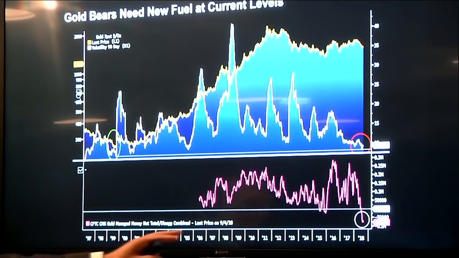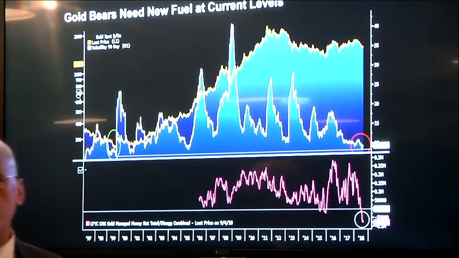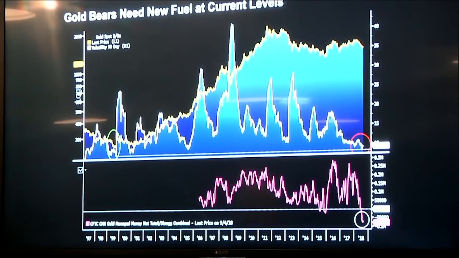Last time we had something similar was here. That's right when the Fed tightened. That was the bottom. So gold, to me, should go up. It's the one commodity I want to go down, because I look at gold as, if gold goes up, it means the dollar's not doing well, and it's probably a pickup in U.S.